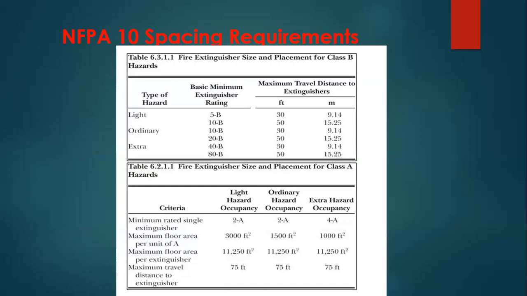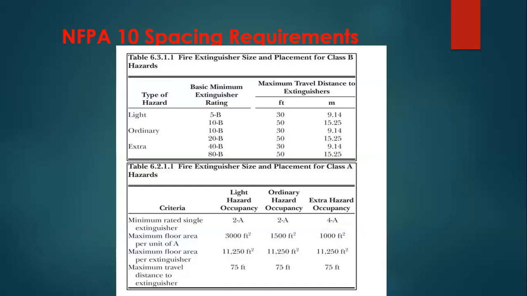So that's why we usually say the travel distance of the extinguisher, or the maximum floor area that it should cover, should be known. This information tells us that if there is any type of mixed occupancy, what is the maximum area that one extinguisher should cover, and based on that I can increase or decrease the rating. For the next area, if it requires a different type of extinguisher, then I can use that type for that specific area of protection.